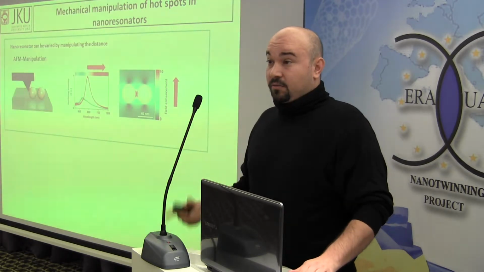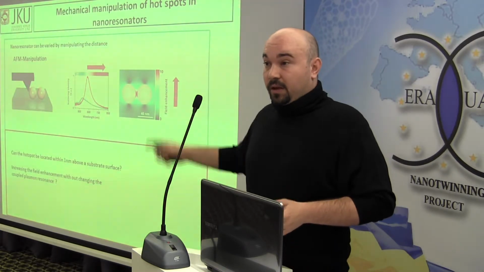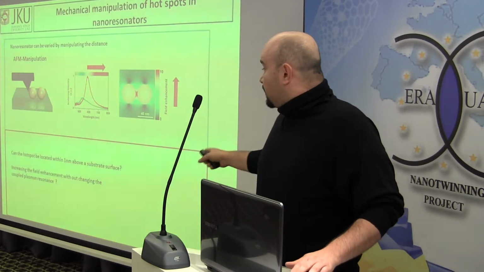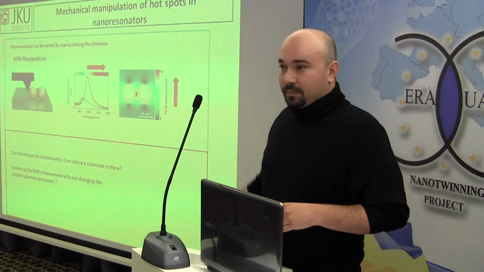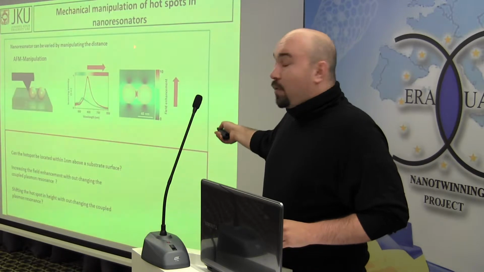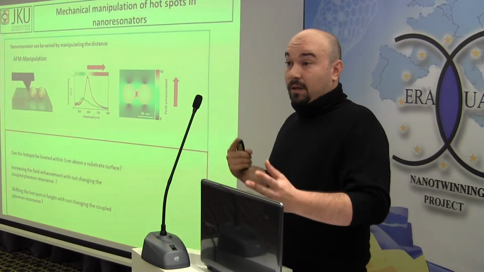So our first three questions are: can we locate the hotspot 1 nanometer above the substrate? Then, can we change the field enhancement without changing the plasmon resonance? And the third one, can we move the position of the hotspot or switch it on and off without changing this coupled plasmon resonance?